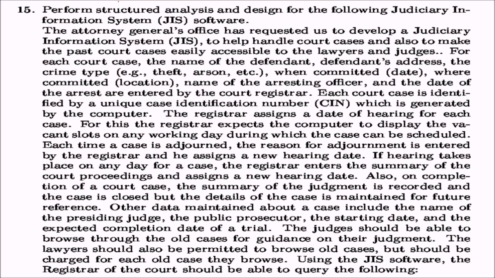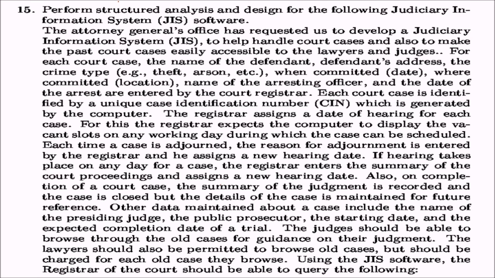For each court case, the name of the defendant, the defendant's address, the crime type (thefts, arson, etc.), when committed (date), where committed (location), and the name of the arresting officer and the date of the arrest are entered by the court registrar. Each court case is identified by a unique case identification number, CIN, which is generated by the computer. The registrar assigns a date of hearing for each case.